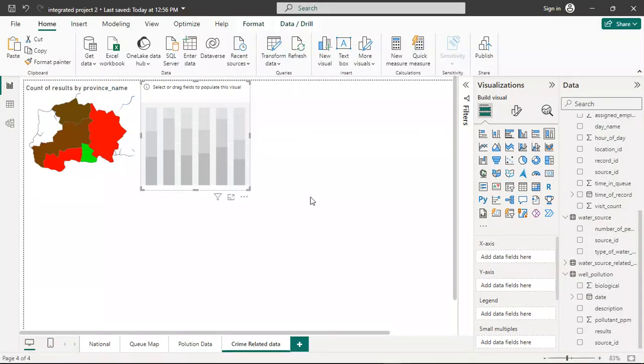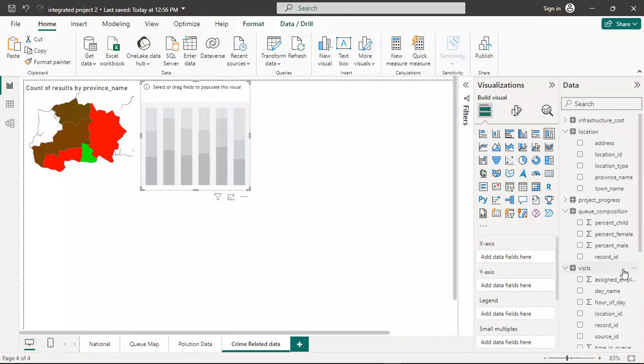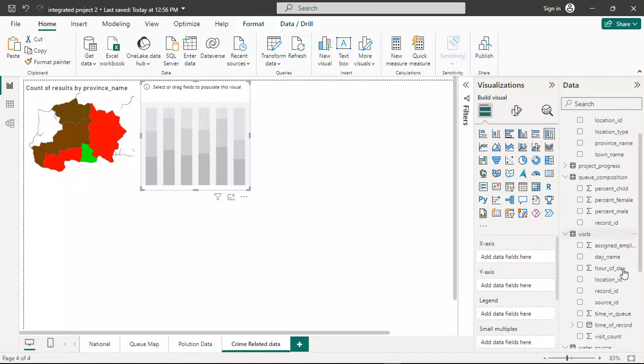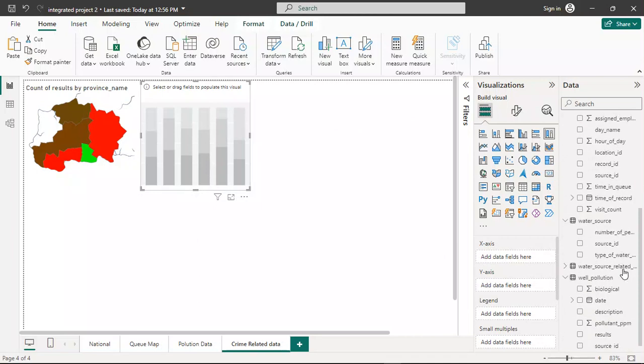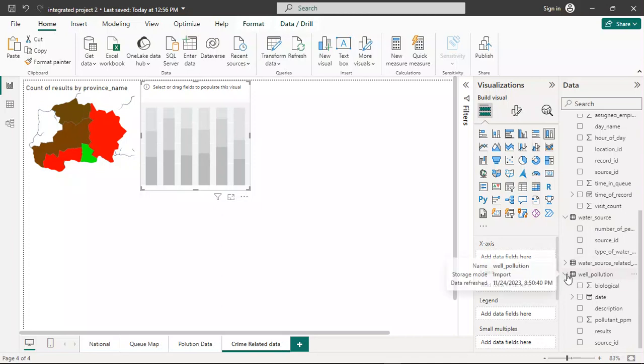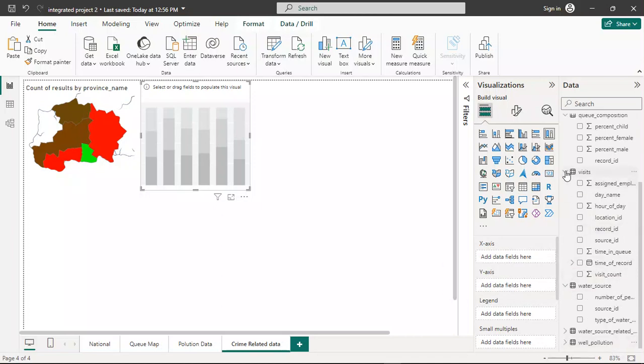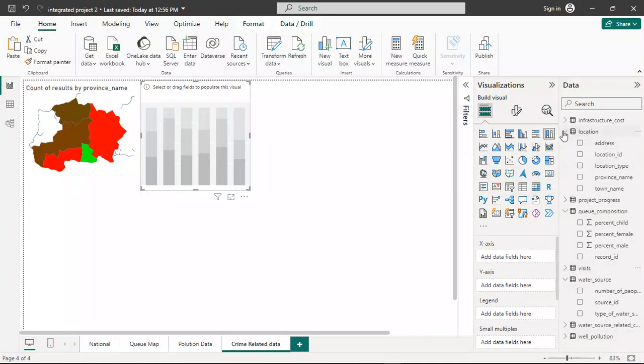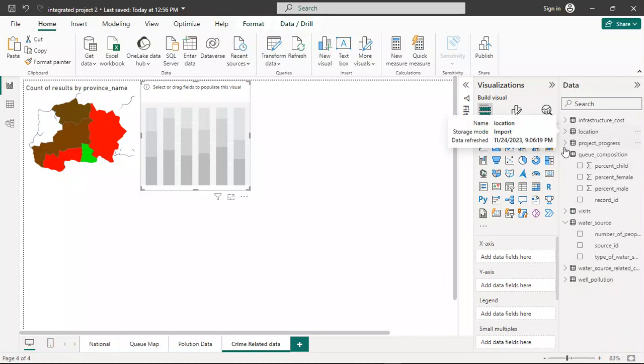So right now we are going to put the crime type, the crime type color. Which table contains the crimes?